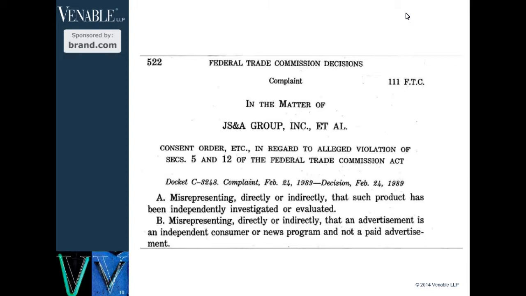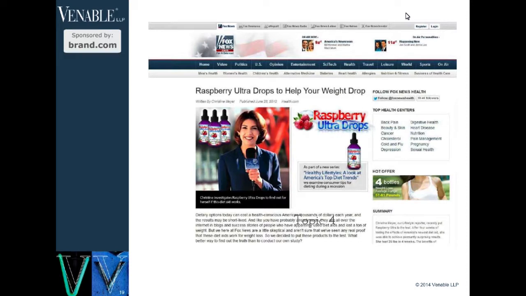And there was a settlement, in this case, the JS&A Group case, and that involved the company that made blue blocker glasses. And the blue blocker infomercial essentially was set up to look like investigative journalism or look like a spot out of 60 Minutes. And in an attempt to alleviate the concerns, the FTC required that any infomercial longer than 15 minutes must disclose it's a paid advertisement at least twice during the program. And this is the standard that we now see today anytime there are long-form infomercials on television.